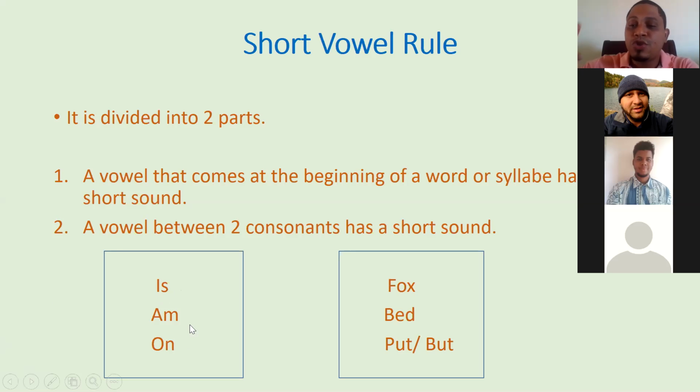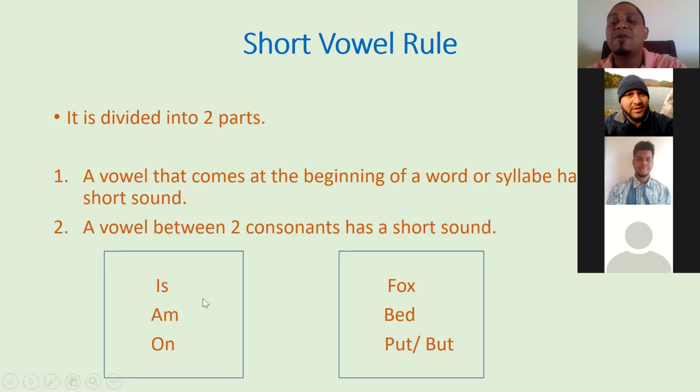For example, when you want to shoot a person, I know you don't have guns, but when you want to shoot a person, first you aim. You see, you're aiming. You're trying to get the right point where you're going to shoot. So to avoid confusion between aim and am, we apply that rule. That's right, they invented that rule. So let me know if you understand what I mean. Like the short vowel rule, now we discover that the first one is E, the second one is A, and the third one is like on.